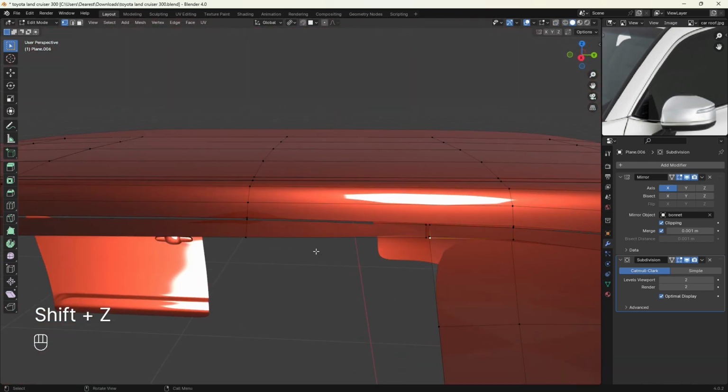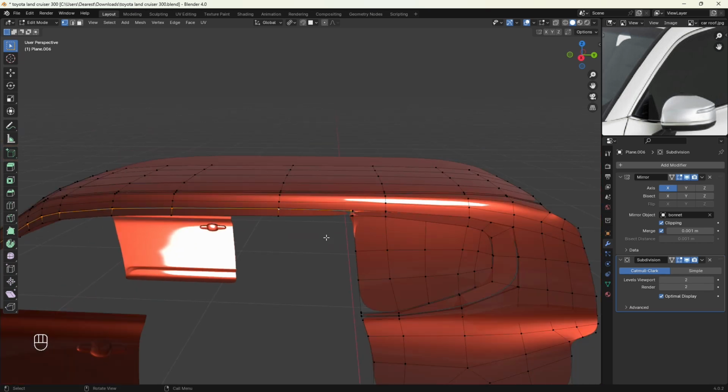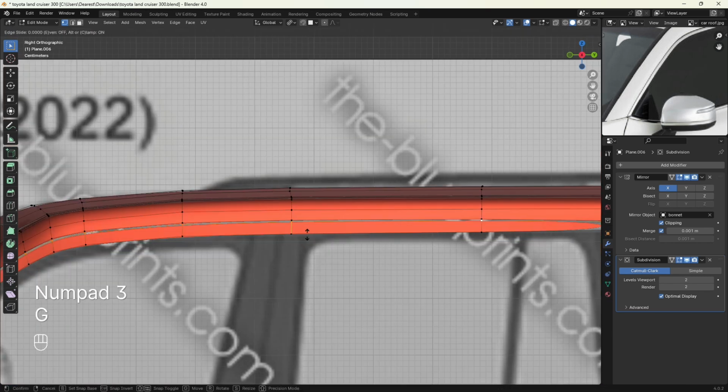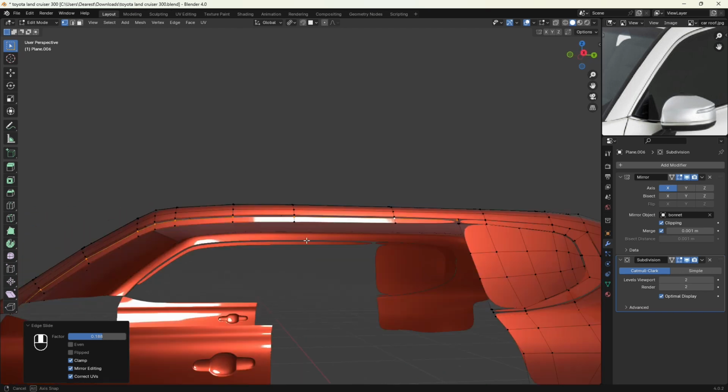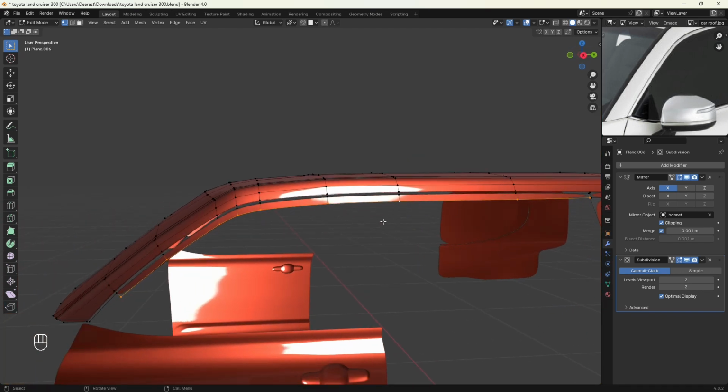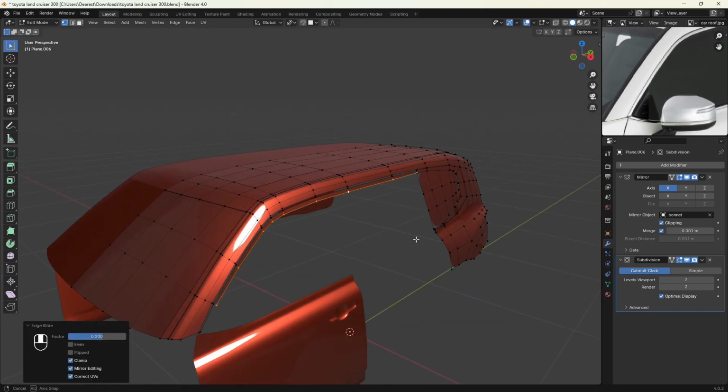And I'm going to select all these top vertices here on the panel, and let's just slide all of them down a bit like so. And let's select these bottom ones and slide them up like so.